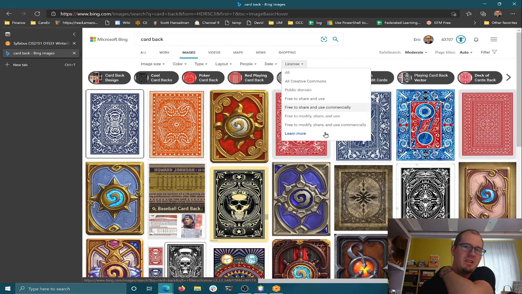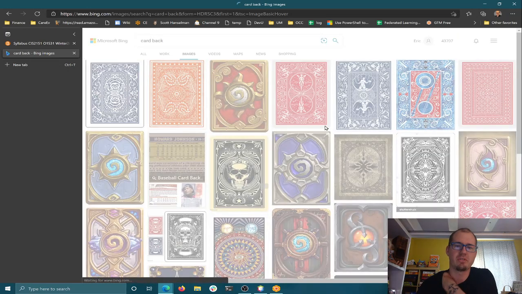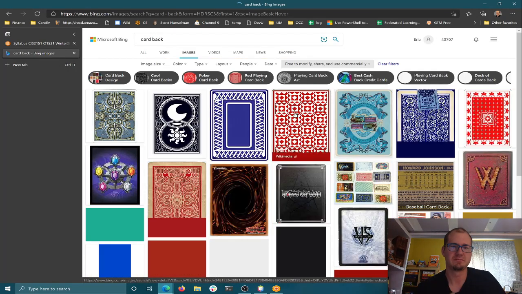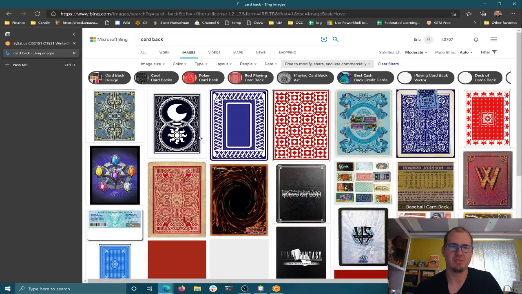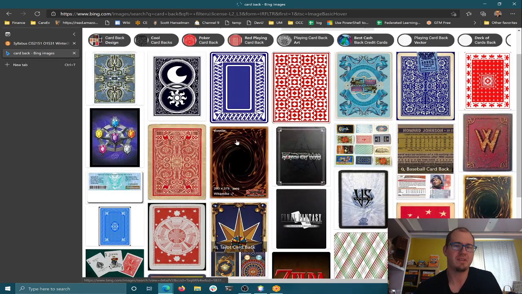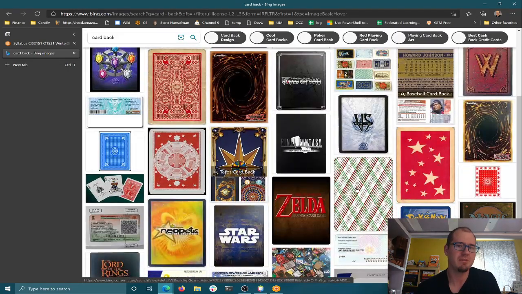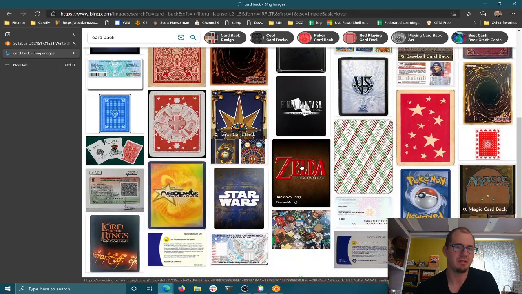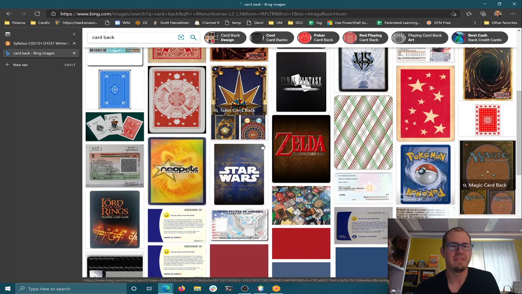Something in here, you probably want one of these commercial style licenses. Modify, share, use commercially. So this is probably a better bet. I'm guessing if you steal an actual game card back, like Zelda, that might not go so well for you.